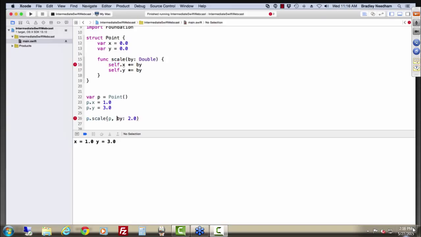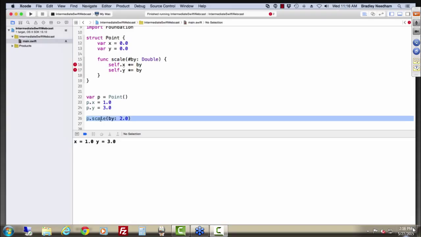All right, so again, my call changes down here to scale. I no longer need the first parameter. And now what happened here was that the by changed from an external parameter to just an internal parameter, because it's basically the first parameter, right? The first parameters are available. So if I want to have it as an external and internal parameter, again, we talked about that, I can put the hash sign. So if I put that pound sign here, then this basically says that this is now an internal external parameter. We can see on line 26 down here that that is now cleared up.